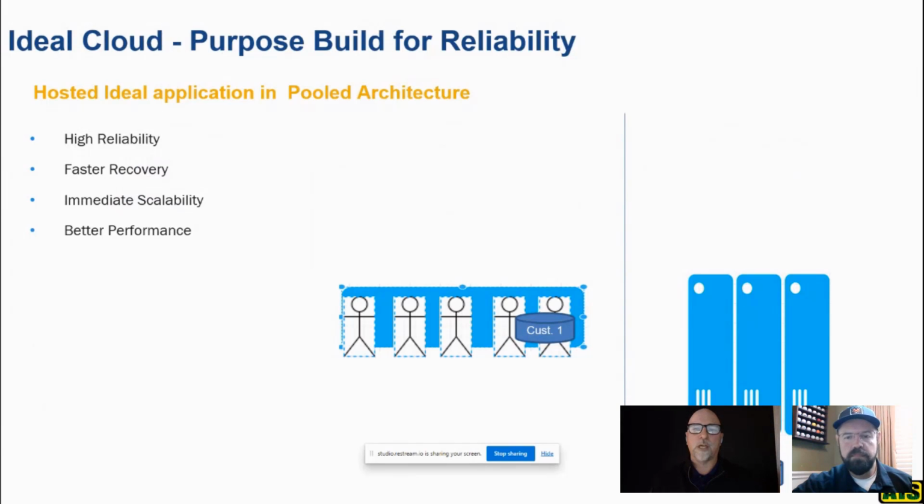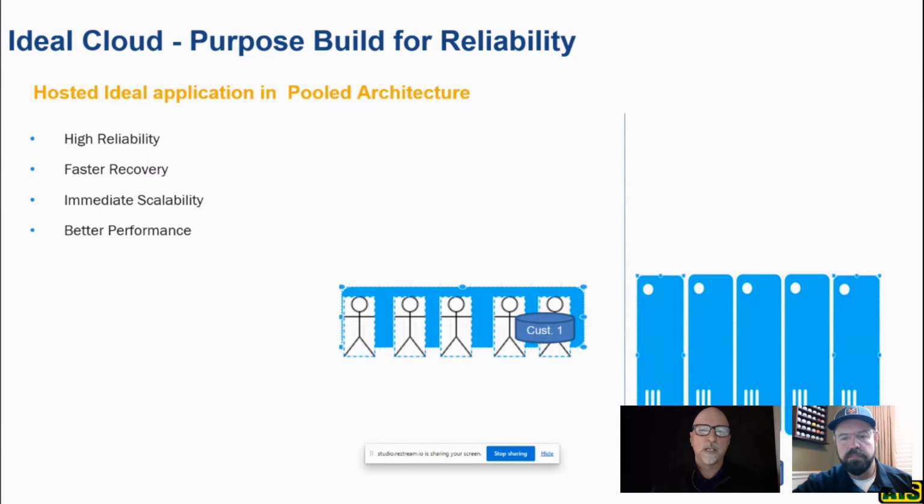The other thing that we can do then is we can easily scale that environment. So if we need to add more capacity, we need more computing power, etc., we simply add one on. You're none the wiser. And if that one server's gone down, we just replace it and put another one on. We keep our same capacity, we grow capacity. But the main point here is we've built a system now that's highly reliable. If something does happen, you're back up and running in seconds. Just restart the user, and we can scale it. The other benefit is that we get better performance out of it as well.